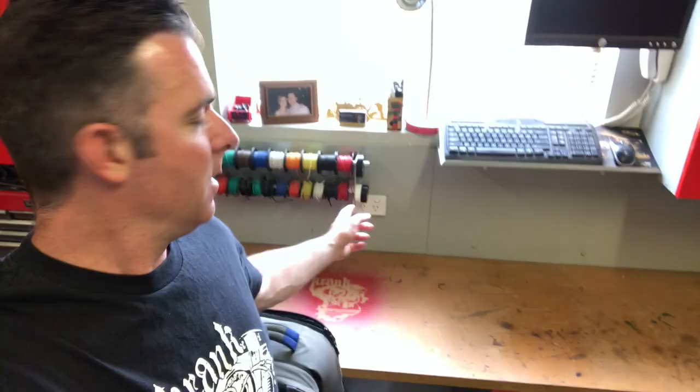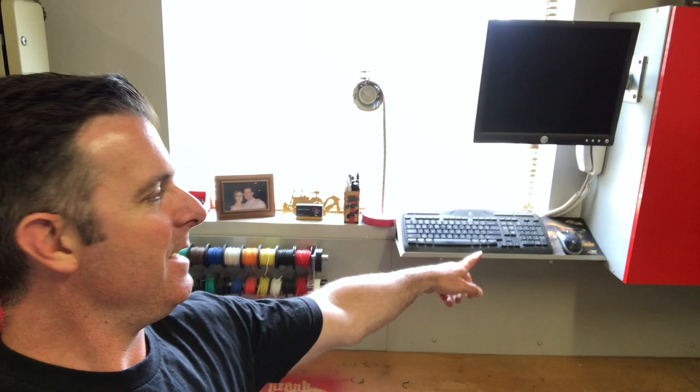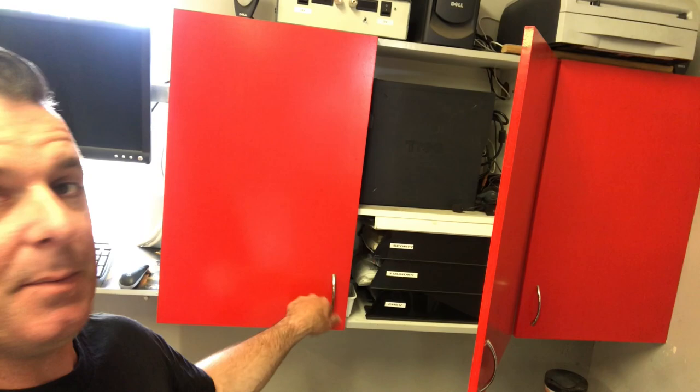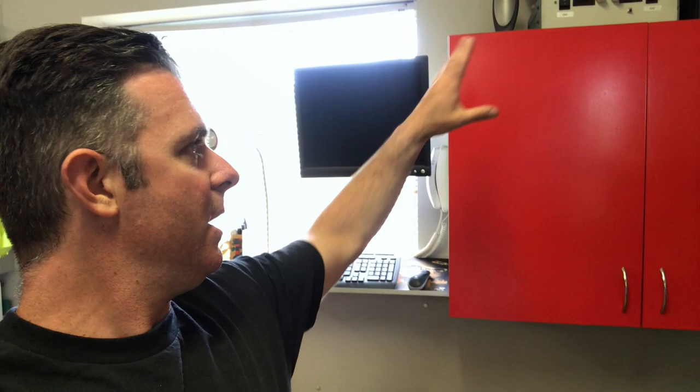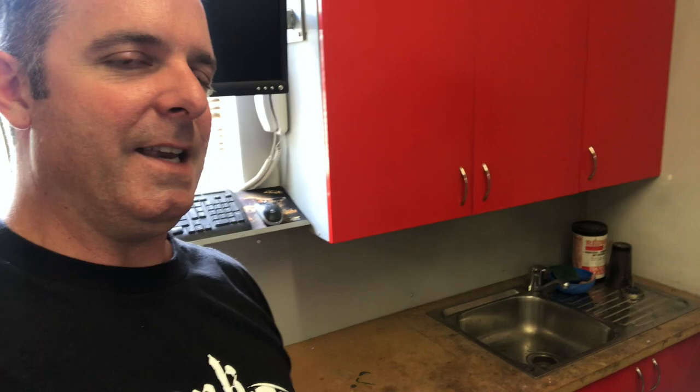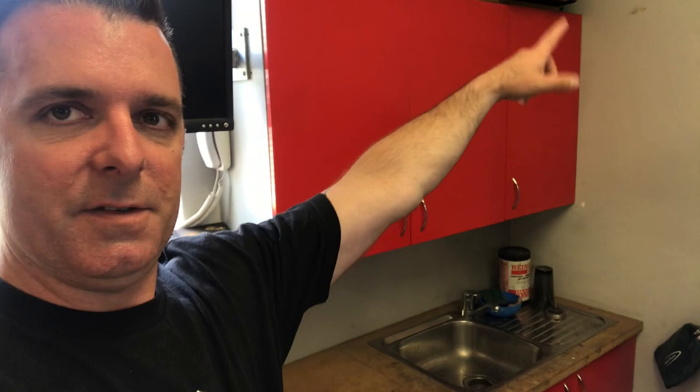An absolutely essential tool in my shop is an internet-connected PC — just an old Dell Windows XP machine hiding in one of the cupboards. I use it to keep music playing in the shop and to research projects, Google things, or print something out with a cheap laser printer. I've got a simple bracket for a wireless keyboard and mouse, and an aluminium bracket I made to hold the monitor. At this end I've also got a sink for washing hands and basic cleaning, connected to a hot water service in the other building.